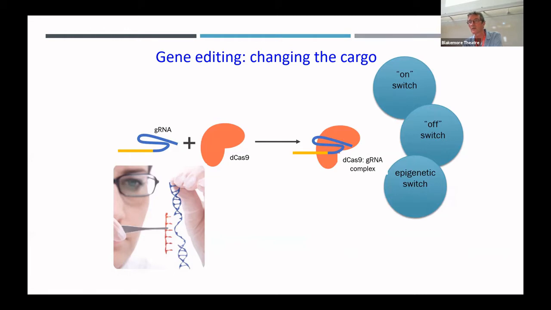Because prior to this, there were really only global ways of doing this, and we changed the whole epigenome of the cell. Now we can change the local epigenome. So Cas9 has greatly matured from something that simply cuts DNA into simply an empty truck on which you can put all sorts of useful stuff.